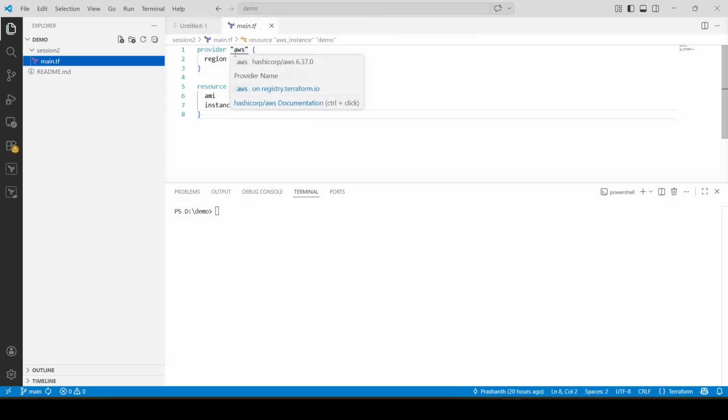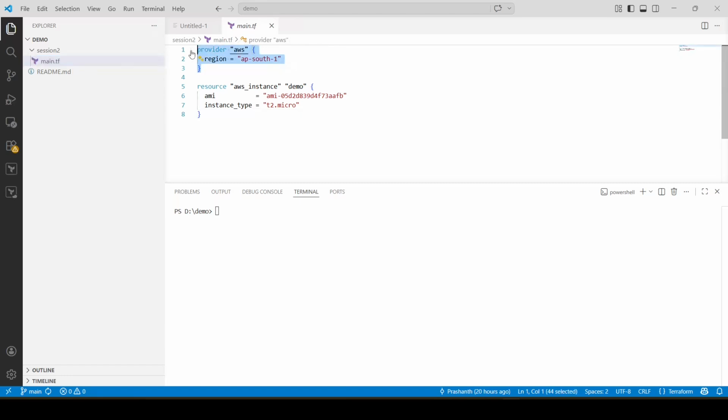The example is this one. The provider is AWS and it is calling for region ap-south-1. Once we write this code and we do terraform init, terraform plan and apply, this tells Terraform to connect to the AWS Mumbai region. This block will tell Terraform to connect to the cloud, AWS, and reach the Mumbai region. That's what it means, so that's how it works.